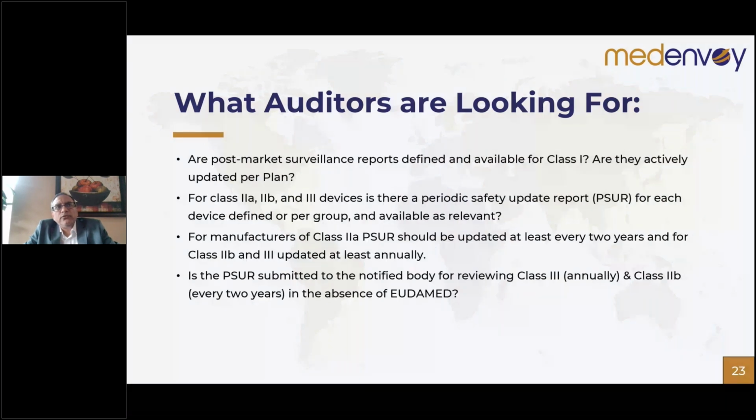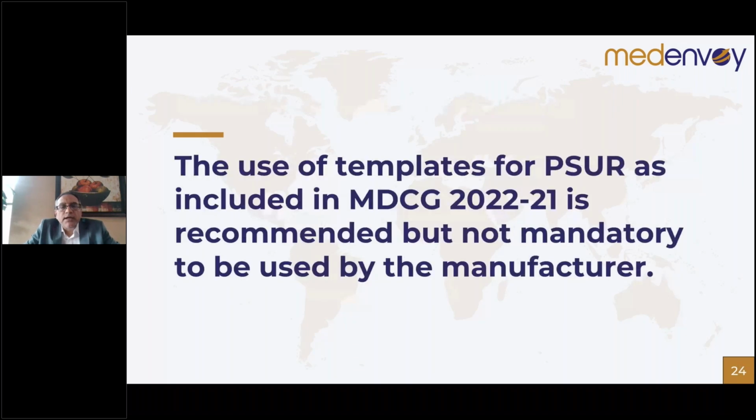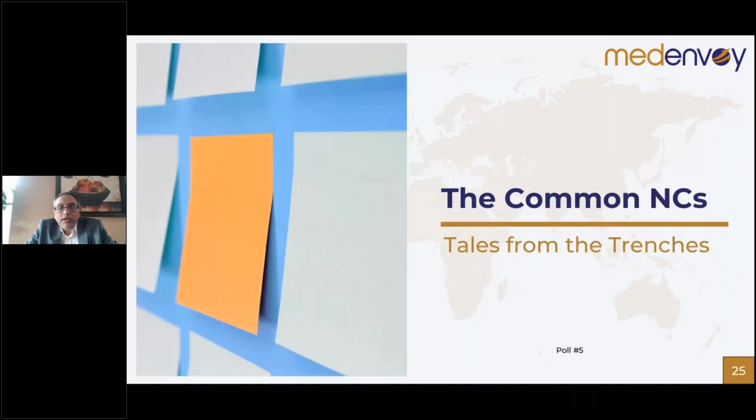We spoke about, of course, general auditing principles: assess the procedure, and whether you are following the procedure. For example, the defined frequency of generating reports for class 1, and whether you have submitted the reports to your notified body, and all those things that are defined in your procedure, whether you are practicing your procedure or not. Templates, as we have said, are good. They are not mandatory, but they are advisable, because they give you a lot more focus and a regimented approach to follow. From the notified body perspective, it was kind of interactive.